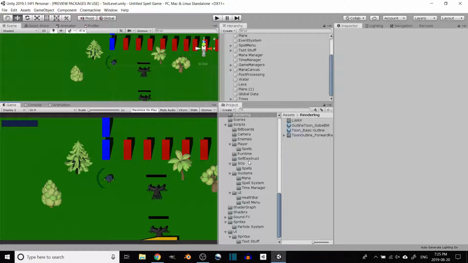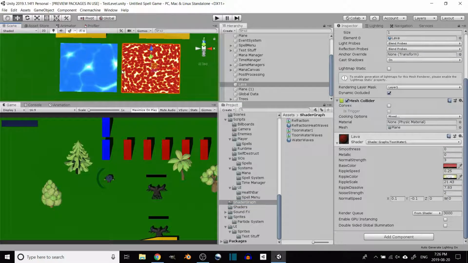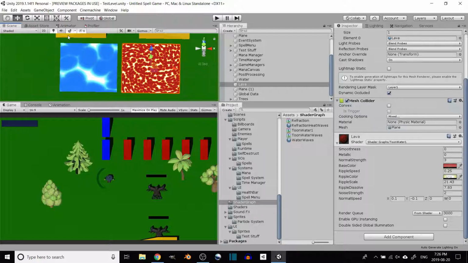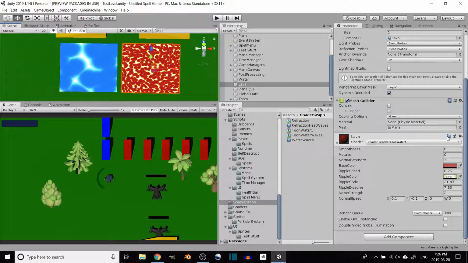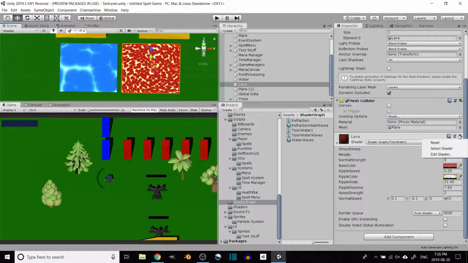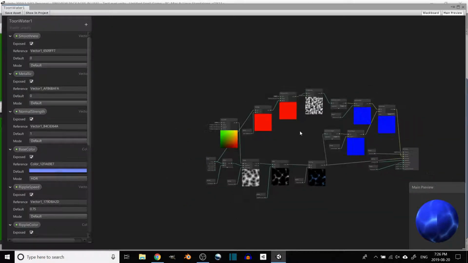And one of the cool things about the lightweight render pipeline is I get a few new toys to play with. So as I explained, these two planes here, these are based off of shaders. They're not based on an animator or anything like that, and no code was needed to create these. And this is really cool because by upgrading to the lightweight render pipeline, I now have access to Unity's built-in shader graph, which looks like this here.